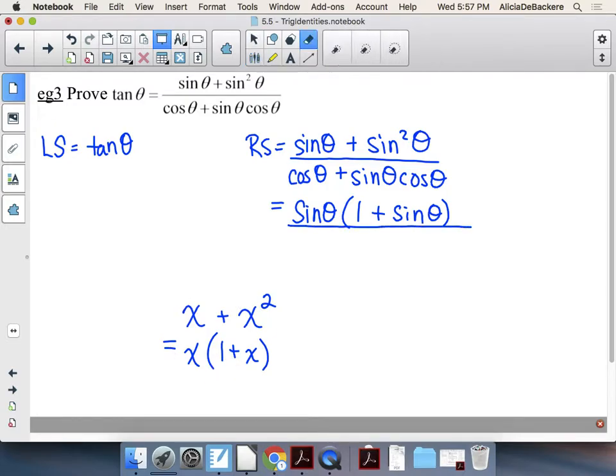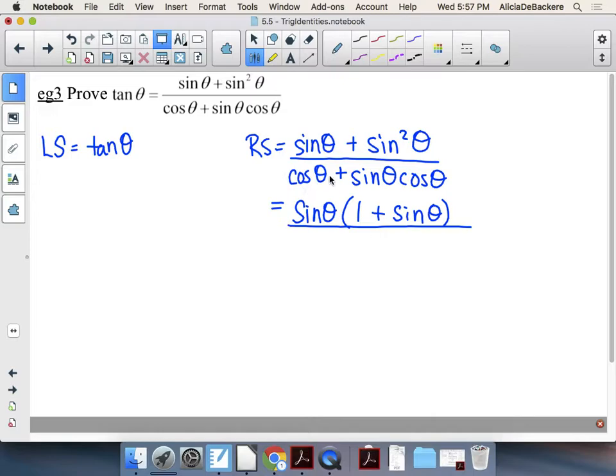We're going to figure out how I can factor that bottom thing. Now this time I've got cos theta plus sine theta times cos theta. You might be thinking, okay, well, I'm using x for sine theta, so cos theta maybe is like a y. So cos theta is y, plus sine theta, we were using an x, times cos theta, we were using a y. So this denominator looks like something plus something else times the original something, or y plus x times y. And I know how to factor that one as well. I see that there's a common factor of y here. I can pull the y out front, and I'm left with 1 plus x in the bracket.